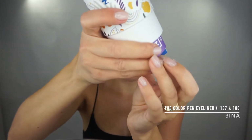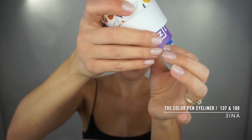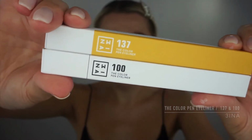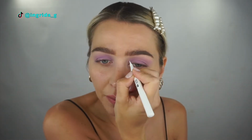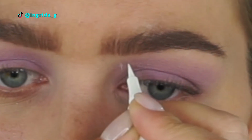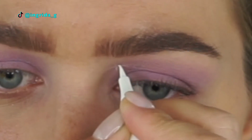What I like about this eyeliner is that it's a pen liner, so it's extremely easy to use. I take the Mina pen eyeliners in white and yellow. I'm starting with the white color. I'm gonna draw little flowers, and to draw that, I'm resting my hand on the cheek, so there's no floating around. I'm just gonna draw lines, like crisscross. That makes sense.